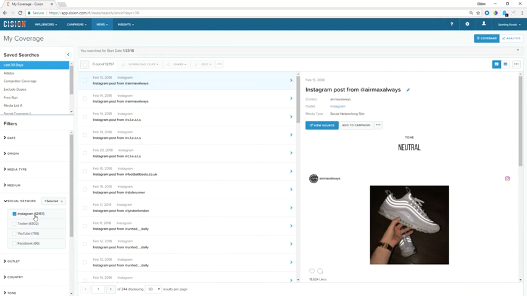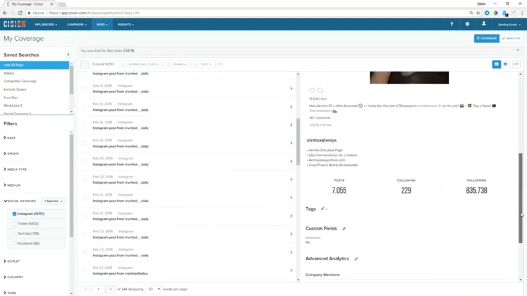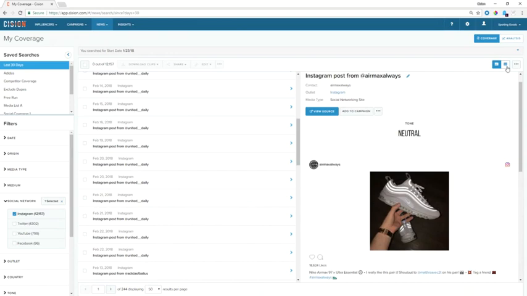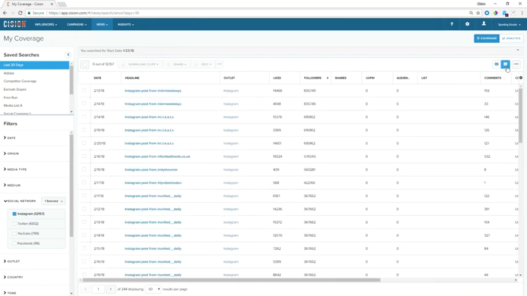And then from there, like I mentioned, I've got this panel view where I can look at all of the messages and see the details on the right-hand side on an individual basis. Or I can go over to the grid view, which has a much more data-driven display, where I can slice and dice it based on the different columns for things like follower count, share count, like count, reach, different information that may be important to me to try and pull the items I need to the top.